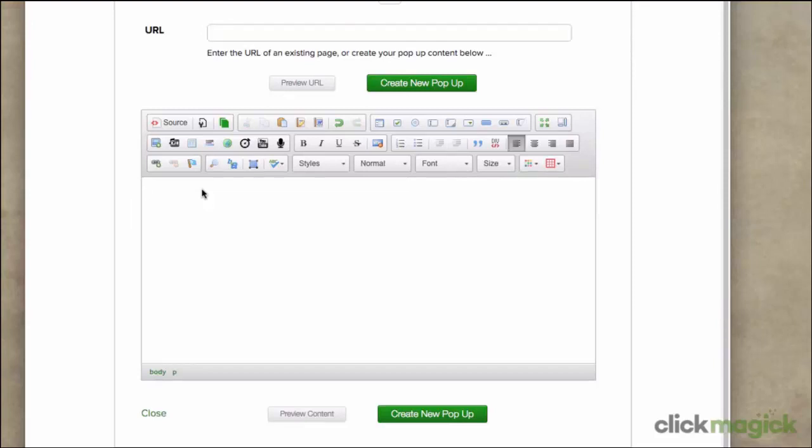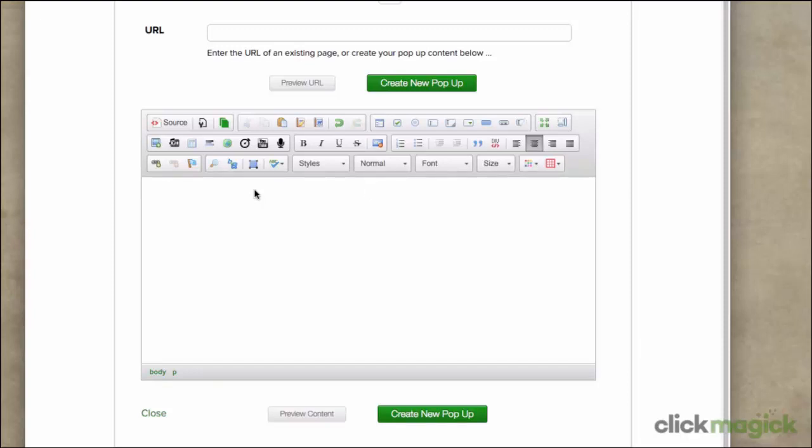Now this editor works very much like Microsoft Word, in that you can type text here, you can set some fonts and styles, you can align the text, you can center the text, you can add form buttons, you can bold, italicize, underline it, you can do all sorts of things here to create the content. We find that most people using this are going to code directly in HTML because they're pulling the HTML code from another site, such as their autoresponder or their page builder.